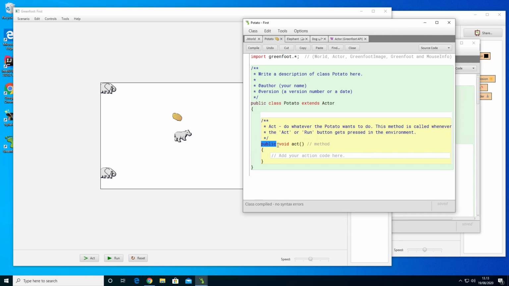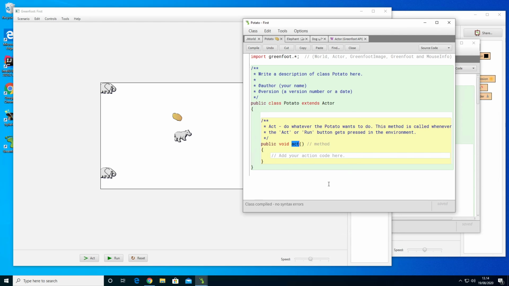So public first, we define that it's public, then we define void. Void means that the act method doesn't give anything in return. It just does whatever is inside of this code. It doesn't calculate anything and return the result. So there's no result of this method. In mathematics you have something like a function, and a function always returns some value for some input. In this case this doesn't return anything. It's just doing something and not returning anything. And that means the world will not expect anything to come out of this other than whatever happens in here. Then it just has these two parentheses signifying it's a method, and then the name. We can choose any name we want, but in this case, of course, if we want it to work with the JWorld, it needs to be called act, otherwise it won't work.